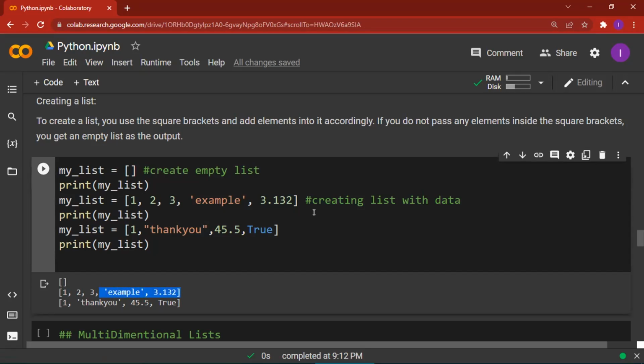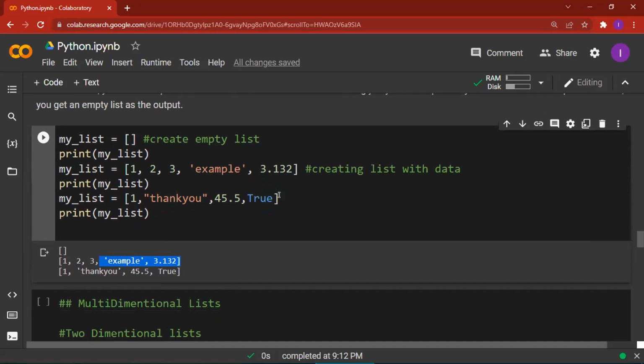I also like to mention that a list can be heterogeneous as well as homogeneous. I can make the list as 1, 2, 3, 4, 5, or only strings: string 1, string 2, string 3. Whereas an array always supports homogeneous data. You just can't enter data like integer, integer, integer, then a string, then a float value. It will give you an error in other languages because of the array. But a list doesn't give you an error. It is the advanced version of the array, you can say. So that's why it can hold homogeneous as well as heterogeneous.